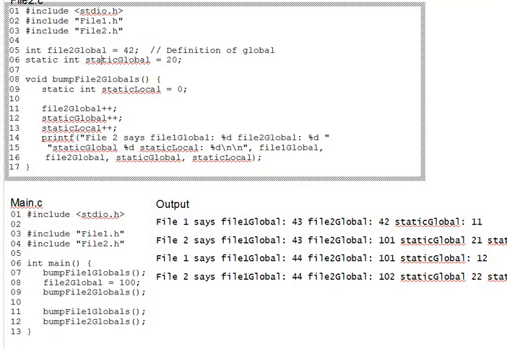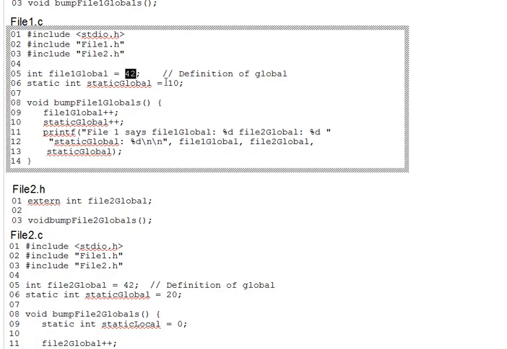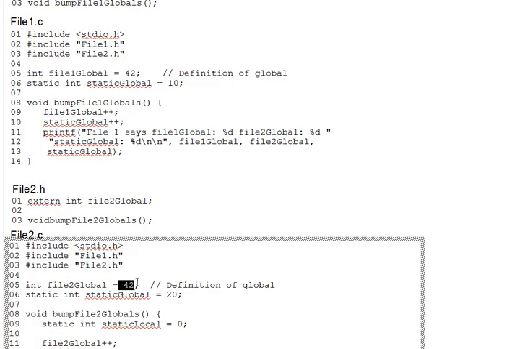First, note the initial values of all 5 variables. There, there, there, there, and finally there.